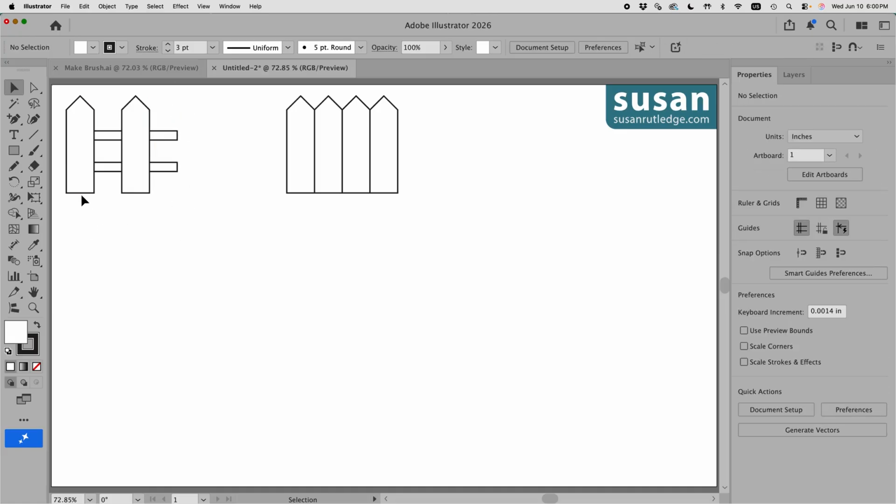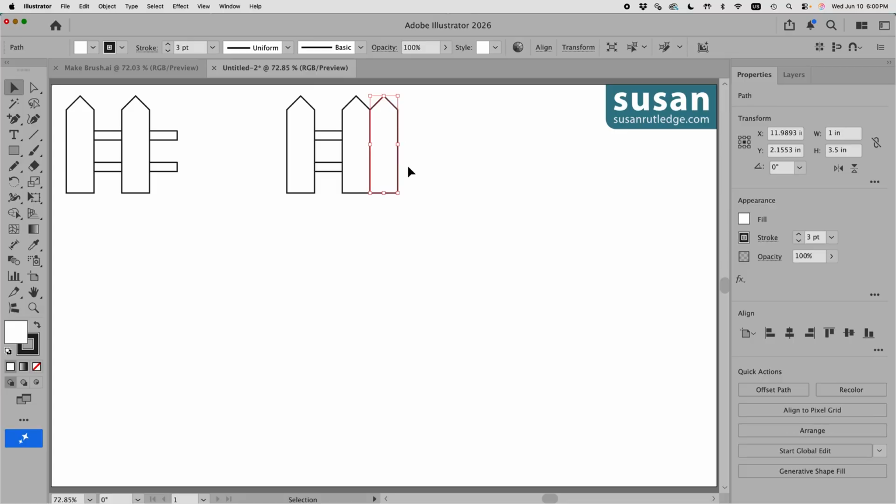Now, if I just use this piece right here, when Illustrator applies the pattern brush, the end of it is going to have these crossbars sticking out, and I'd rather have a more finished look with a picket on the end. So I'm going to create what Illustrator calls an end tile. This is the ending of the pattern brush. I'm going to select the second picket and delete it, and the fourth picket, we're not going to delete it, we're going to actually move it.